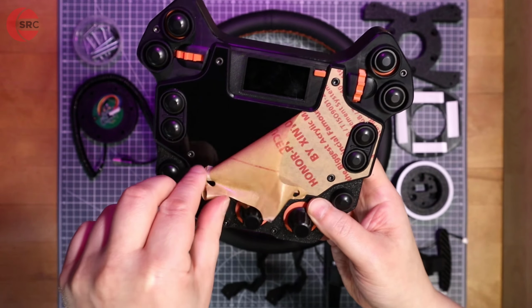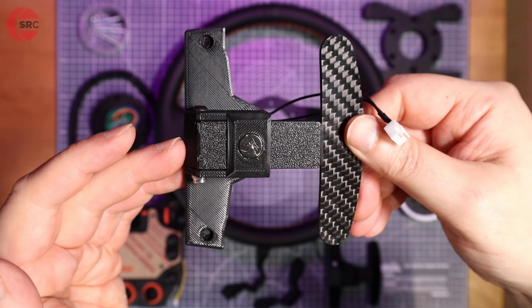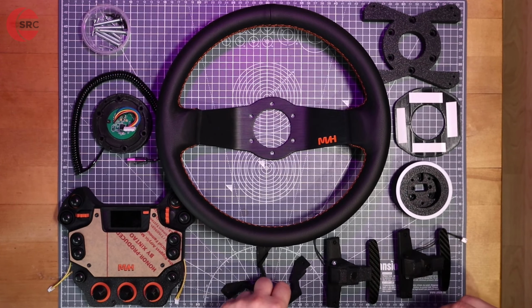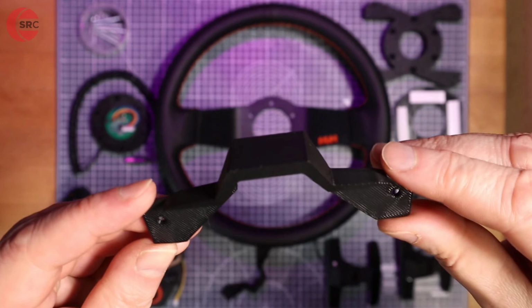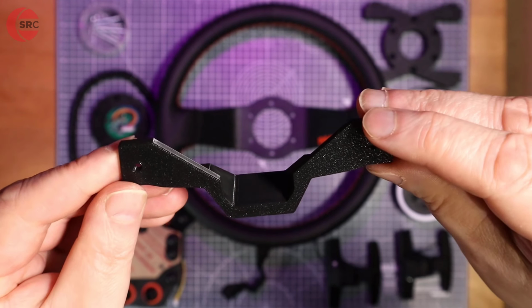This chunky bracket holds the button box and shifters in place onto the steering wheel frame. The magnetic shifters are also 3D printed with real carbon fibre paddles. These pieces are part of the paddle shifter assembly for protecting and hiding the wires.